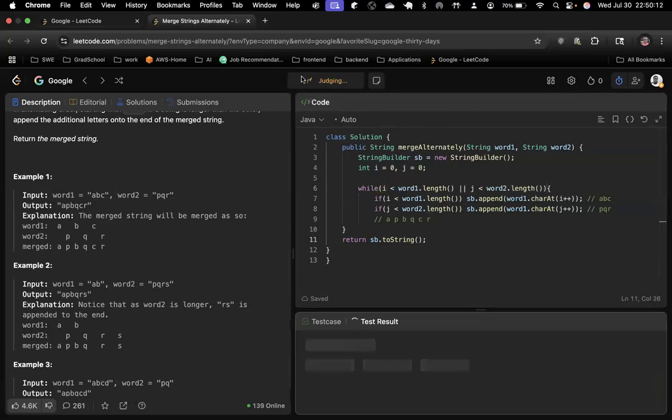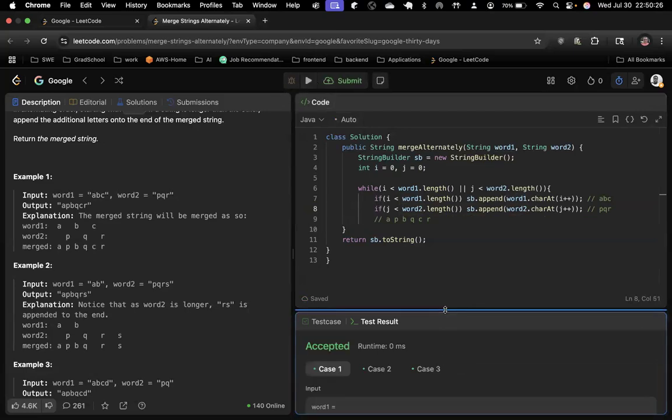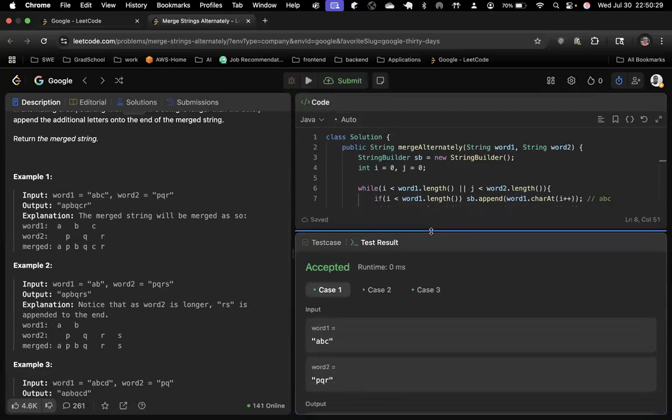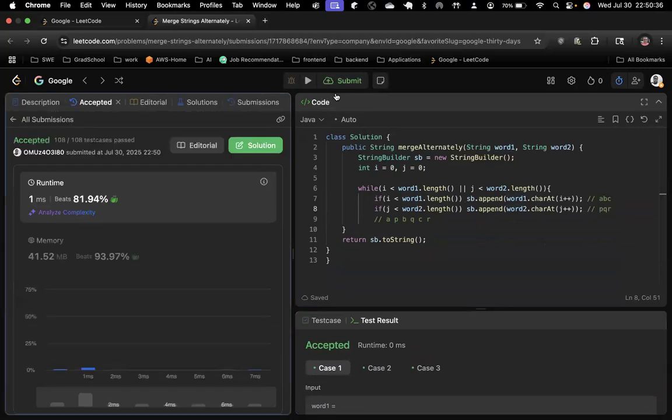Okay, there you go again. This should be two. Hey, sweet. Yep, this is looking good. Okay. Yeah, let's go ahead and submit. See if everything is working properly. Sweet. Yeah, so 81.94, man. That's not really bad. Okay. So this is working.